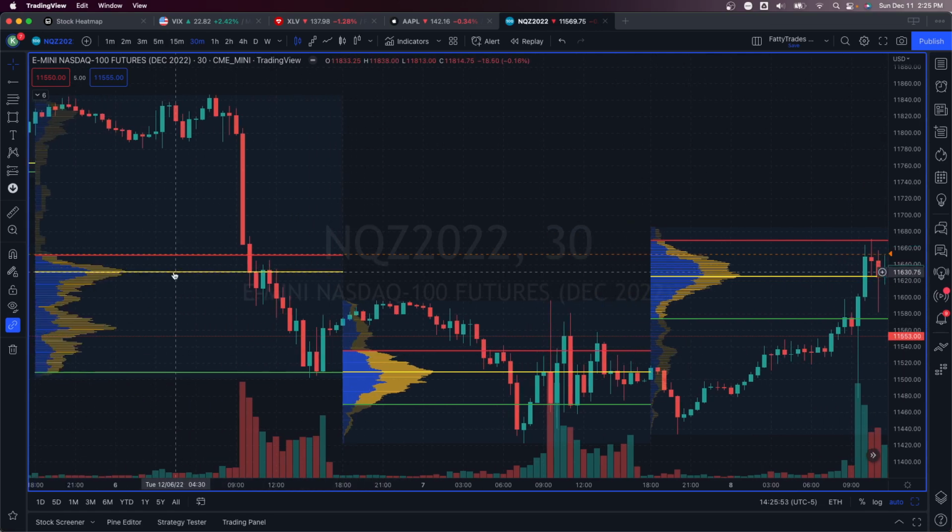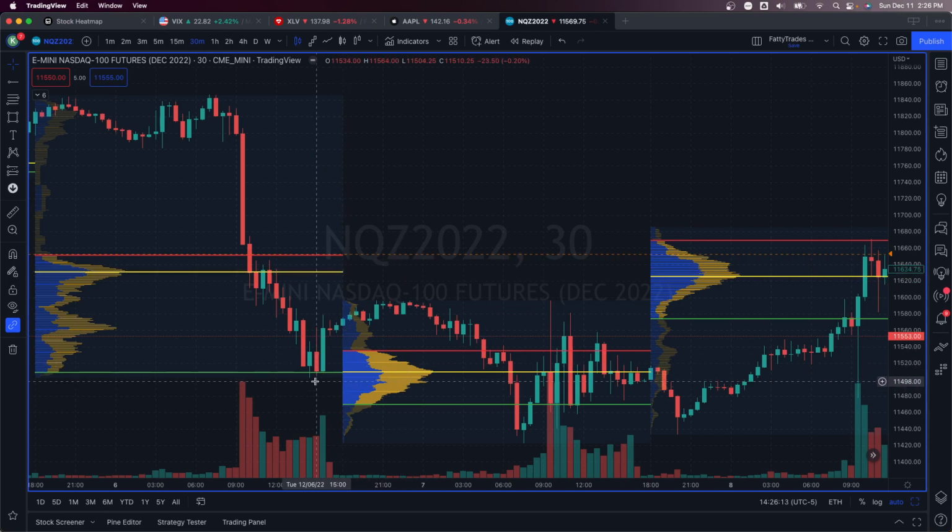Now, you can see this doesn't work every single night. We get up here, and that's the thing about anything we talk about in trading. Nothing ever works 100% of the time, and the setup doesn't always present itself 100% of the time. But the key is setting up proper risk reward and acting on it when the setup does happen, not being too scared to enter, and having proper risk management.